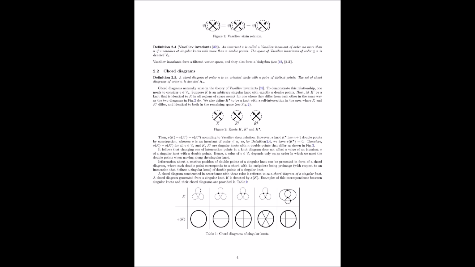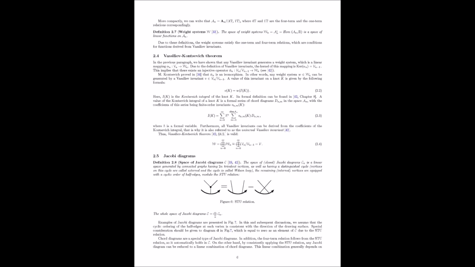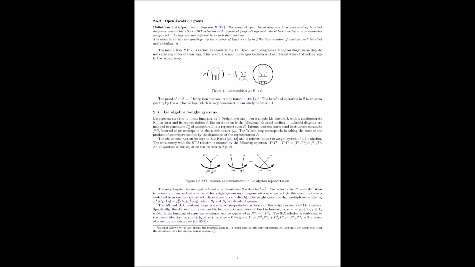Right. And these two relations, the one-term and four-term relations, define the structure of what mathematicians call the space of chord diagrams. The space of chord diagrams. What a cool concept. It is. It's like a mathematical playground where only those chord arrangements that satisfy those relations are allowed to play. I like that analogy. So we have this space of chord diagrams, each representing a potential Vassiliev invariant. How do we actually assign values to those diagrams to quantify those invariants?